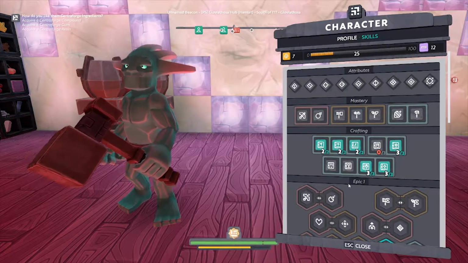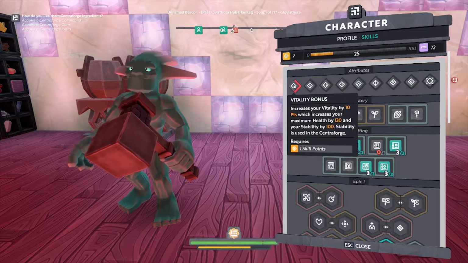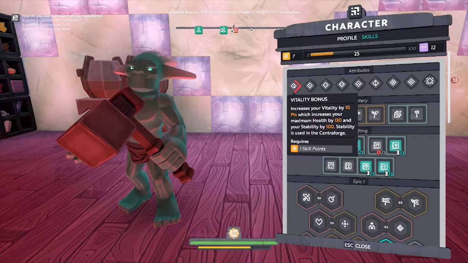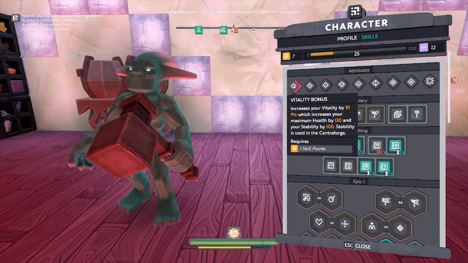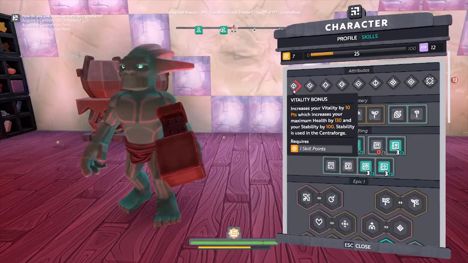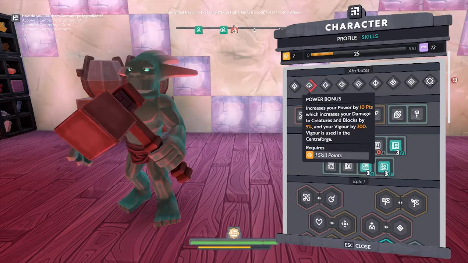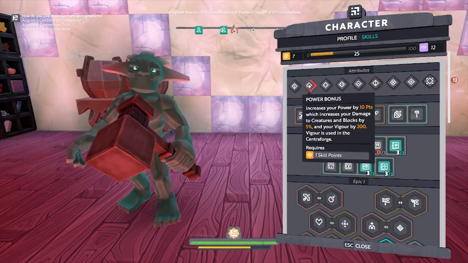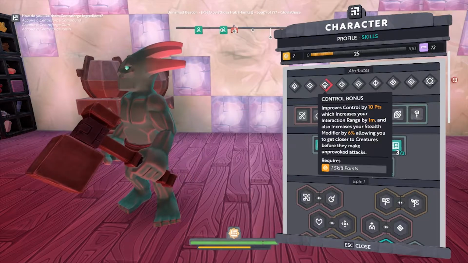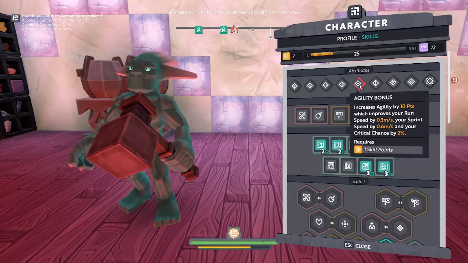Okay, so couple things. First off, vitality. This gives us 100 stability bonus used in the centriforging process. Now it's 100 per point in vitality. You can see we can have 8, so that would give you a total of 800. Power bonus gives you 200 vigor per point, which at 8 would give you 1600. Control does nothing, and then I think it's, where's the other one?